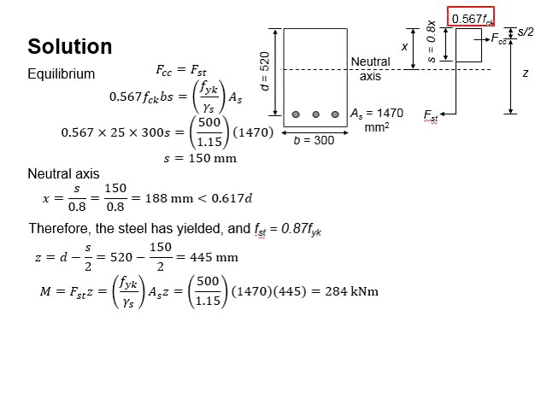The maximum compressive stress of the stress block is determined by the design compressive strength of the concrete. It is equal to 0.567 fck. The height of the stress block is equal to 0.8 times the height of the neutral axis. There will be a lever arm z in between the distance of fcc and fst.